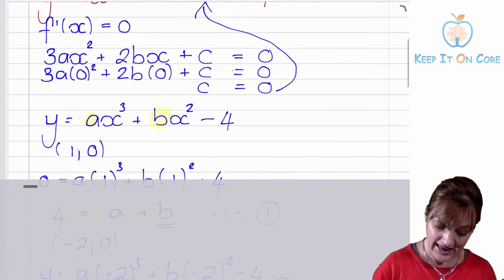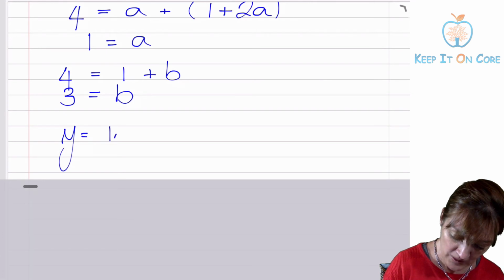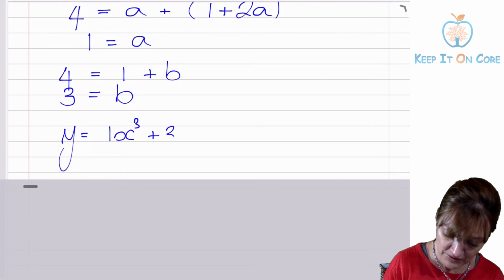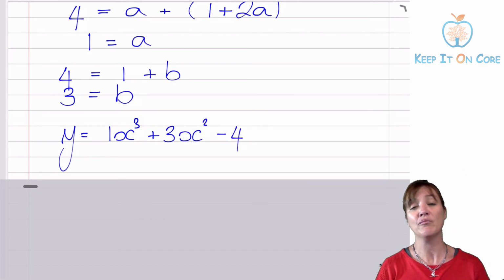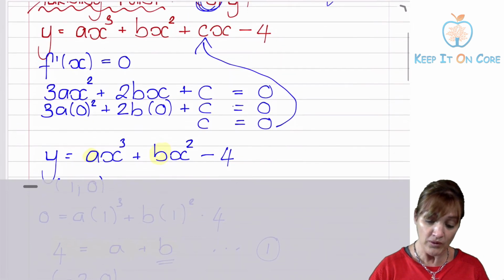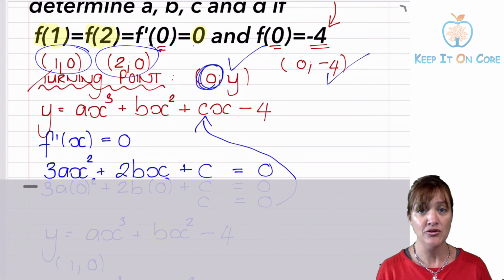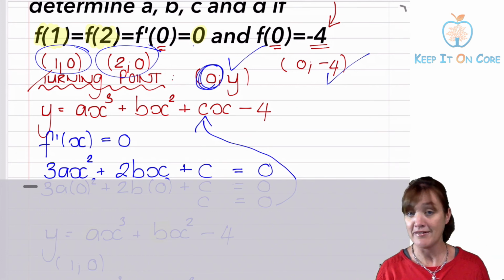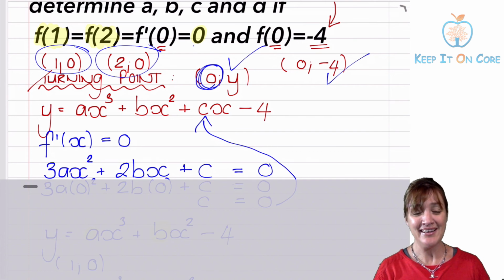So what was the final equation? Let's go back for a second. a is 1. So we've got y equals 1x cubed plus 3x squared. c was 0, so it fell away, and we had minus 4. So you really used all of that information that they gave you in the beginning. We used the y-intercept because we straight away knew that was the d. We used the turning point by letting the derivative equal 0. And we used the other 2 points as just points on your line, which we substituted into the equation, and we did a simultaneous equation with that. There we go. Well done. I hope you understood all of that, and we'll see you next time.